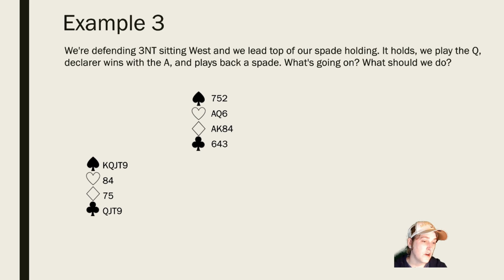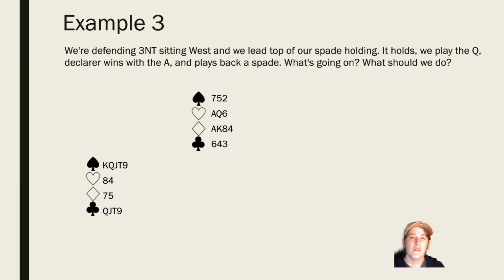But we are short in the hearts and we're short in the diamonds. So there's a good chance the partner has those, is 4-4 at least in the hearts and diamonds. If we play out all of our spades, partner is going to get to discard a couple of clubs, and then they're going to have to start discarding their hearts or diamonds. And what we're doing at this point is squeezing our own partner. The declarer probably is not able to set up enough tricks in their own hand to pull this off.